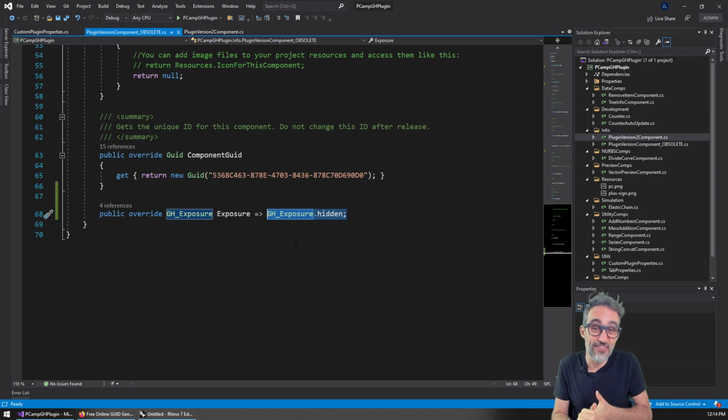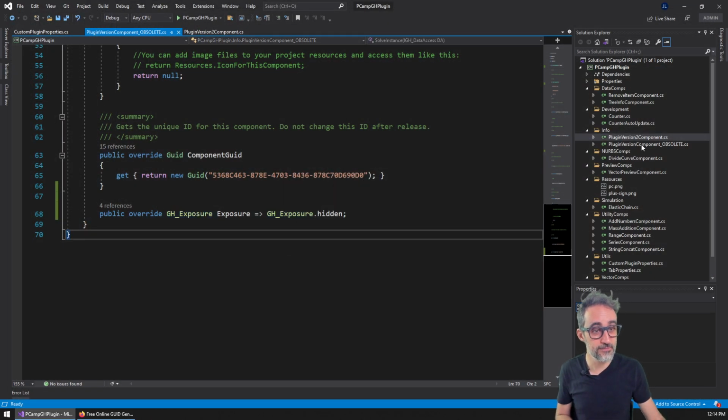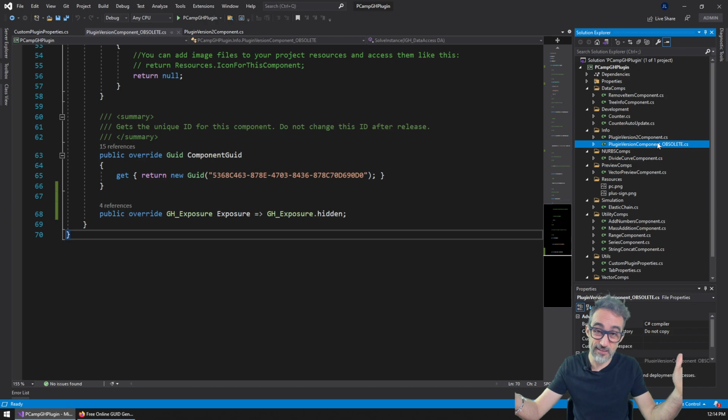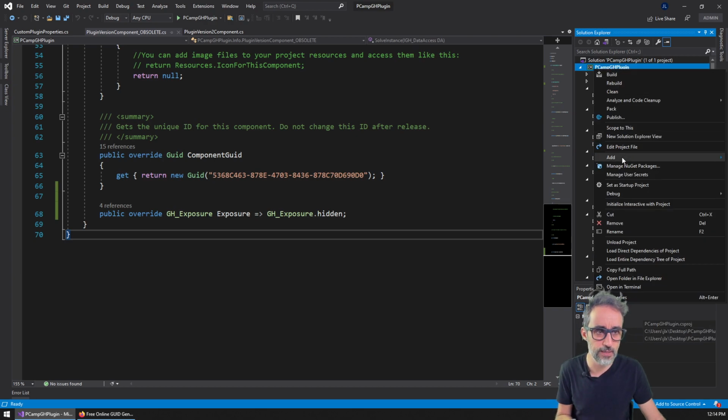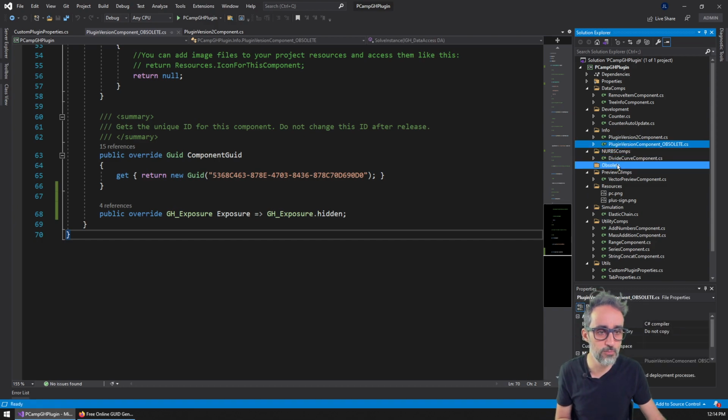And another thing that some people do, I've seen that, well, I actually do it myself, because this can get complicated over time when you start deprecating and making a lot of things obsolete. Something that I have done in the past and I've seen other people do is you just want to take all the components that you don't use anymore and put them somewhere. So for example, I'm going to create a folder that is called obsolete, and I'm just going to move the one that doesn't exist into obsolete.